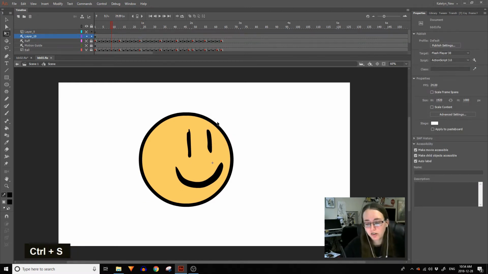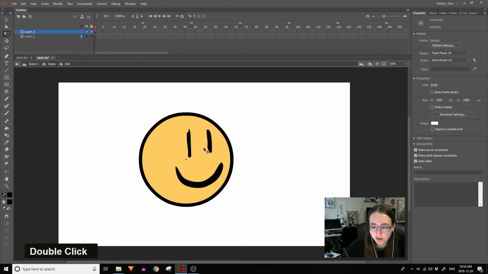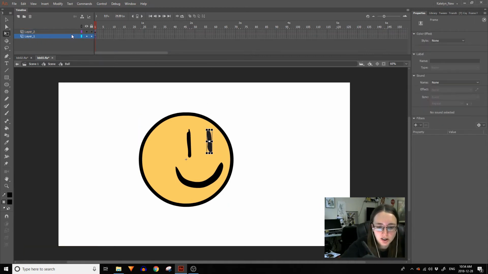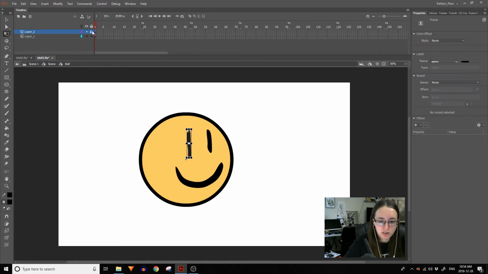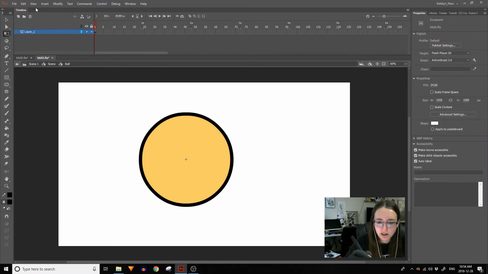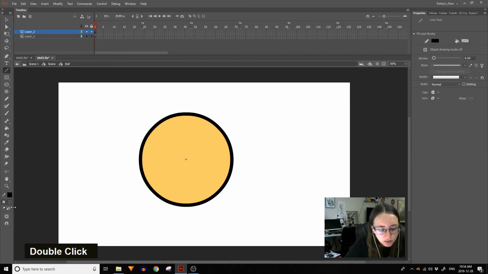Okay, so you can turn this into your own face, you could turn it into a dog, anything like that, or a fox. It depends on you. Just remember, next week we're adding a tail or a ponytail or something to this. So if that changes your ideas, then just consider that. Okay, maybe I'll make this one a fox. I'm just going to draw a little face in, maybe at least the line tool.